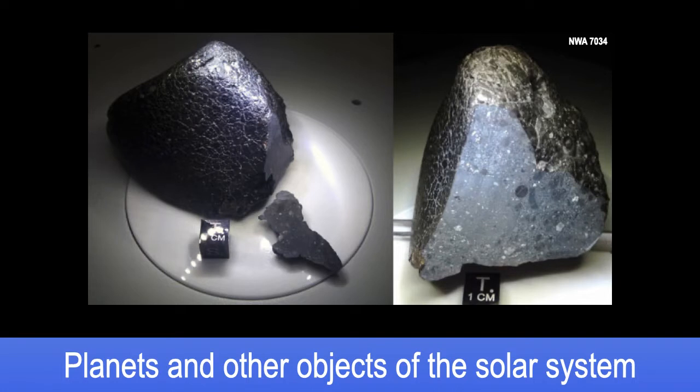Determining where a meteorite, or an asteroid or a comet, came from is very important to tell us about the history of the solar system. We're going to spend a good amount of time understanding some of the structures and makeup, the composition, of some very famous meteorites and some samples that we've brought back from a comet.